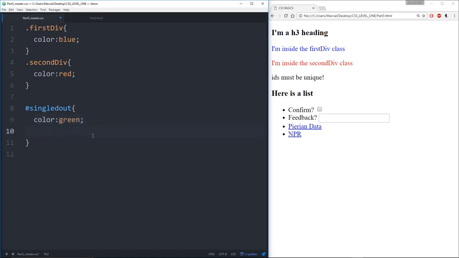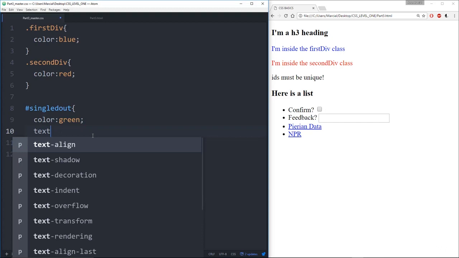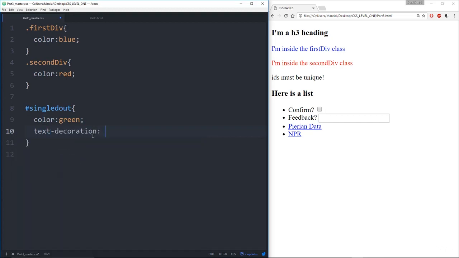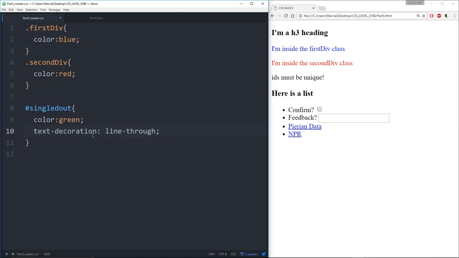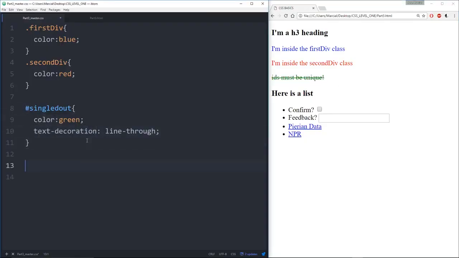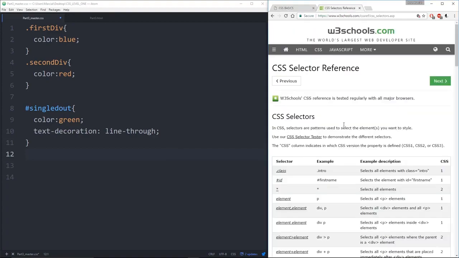And let's change this color to, let's say green. And let's also give it something called a text decoration. So text decoration, I'm just going to kind of throw this in. These are things such as overlines, underlines, or like a strike through, a line through. So we'll give that a line through. Save it. Let's refresh. We can see here, we see IDs must be unique is now the color green, and it also has a line through. So we were kind of just throwing in a little 2-in-1, both how to use IDs and the fact that you can use text decorations as another property.